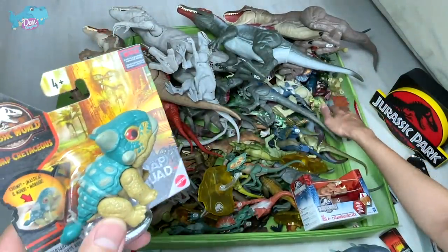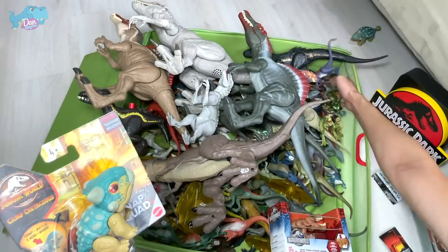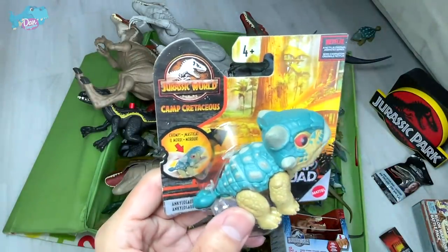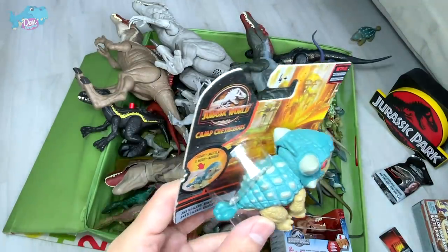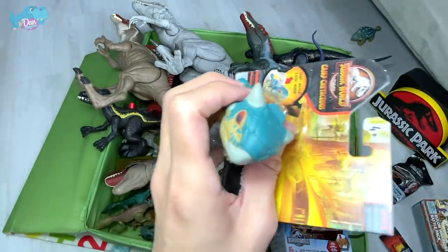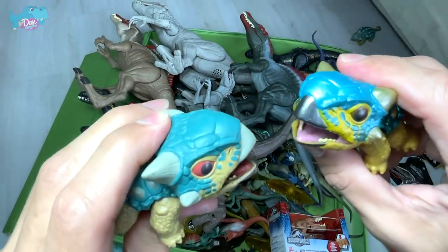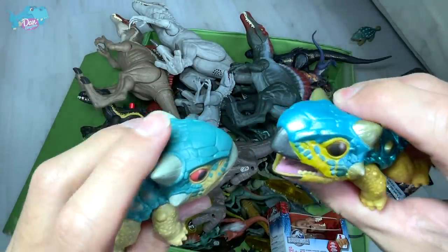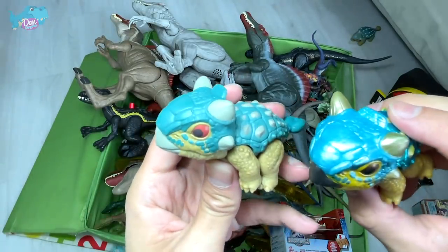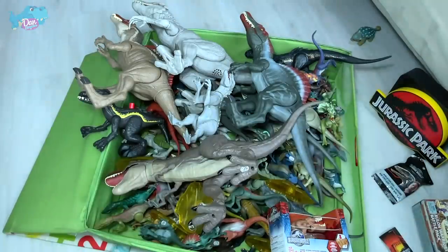I'm going to show you guys the previous Bumpy right behind. We have the shiny version right here — so you can see this is the shiny version and this is the matte finished version. Let's release Bumpy from its cage — be careful not to scratch the surface. Snap Squad figures are basically little figures where you press the back of its head to open up its jaw, and you can actually snap it onto your shirt or bag. Which version do you think looks better? I actually quite like the matte colored version, but I'm a huge fan of shiny metallic paint.